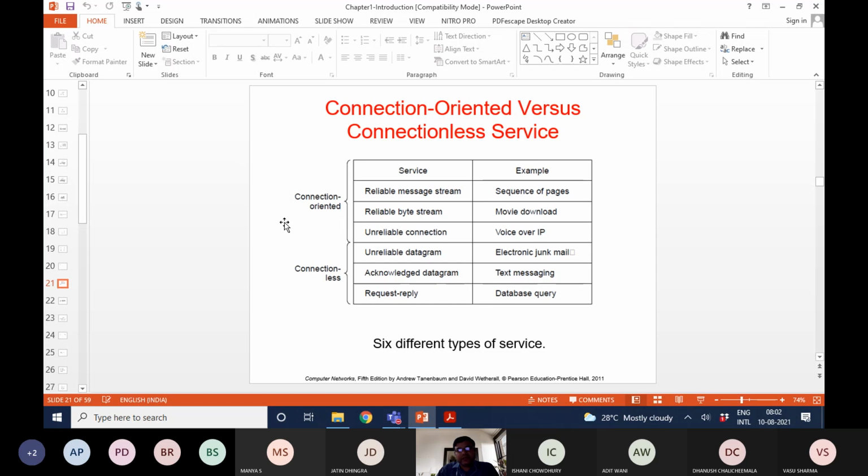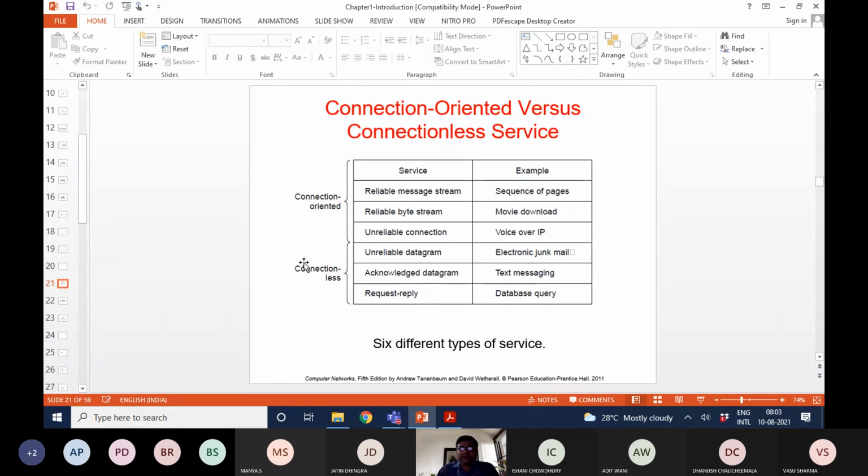For connection oriented, we can take the example of wired communication. That means two or more devices are connected by a wire, and that is called a connection oriented system. Connectionless means wireless communication. For example, our laptop is connected to the access point for internet purposes. That kind of connection is wireless communication, and that type of communication is called connectionless communication.